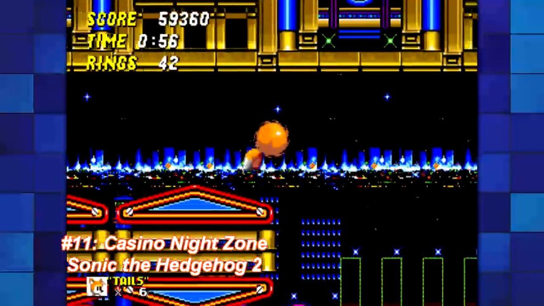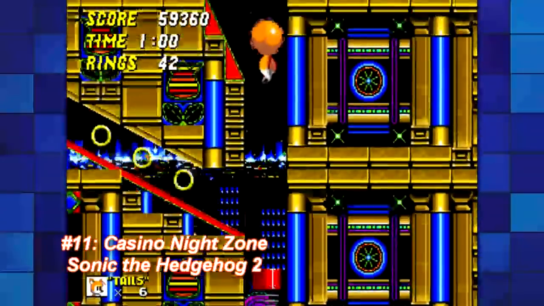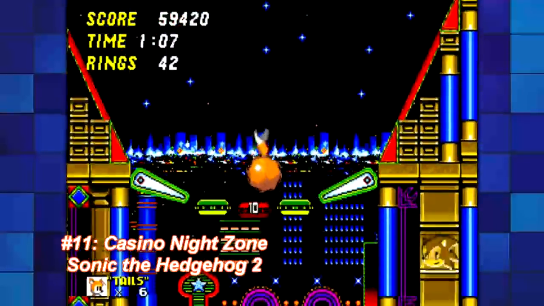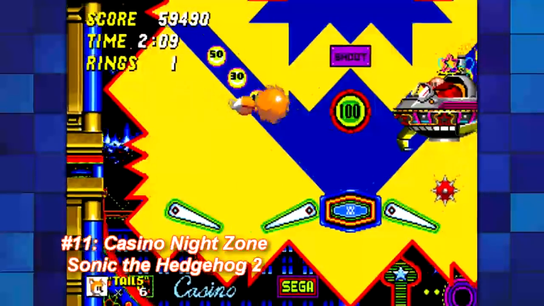Yay! Casino Night Zone. This is a pretty iconic zone from Sonic 2. As you make your way through the levels, there are usable pinball tables and slot machines that you can use to rack up your ring count before you move on. It's a really clever idea and one that they continue to reuse. The boss even uses the pinball mechanic too.